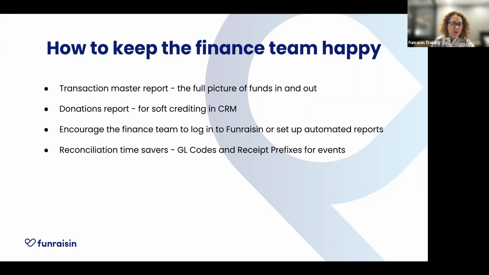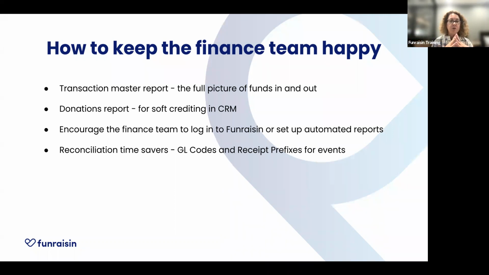Fundraising offers you quite a few different options. So we have some reconciliation time savers. It means that you can add GL codes to your events. General ledger codes can be added into the actual setup of the event so that every donation that comes through that event has that GL code applied to it. So then when your finance team pull their report on transactions, they can see that their GL codes are already against the different donations, so they know where to code everything straight away.